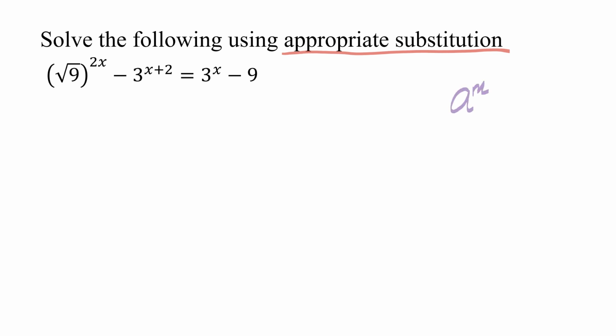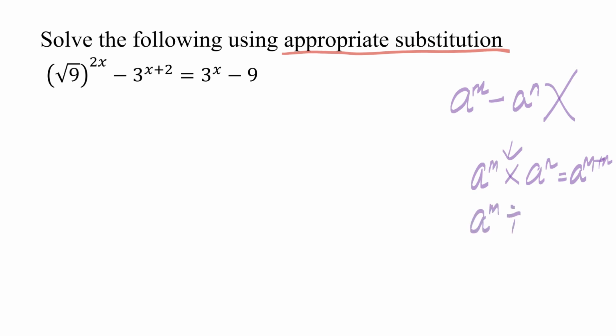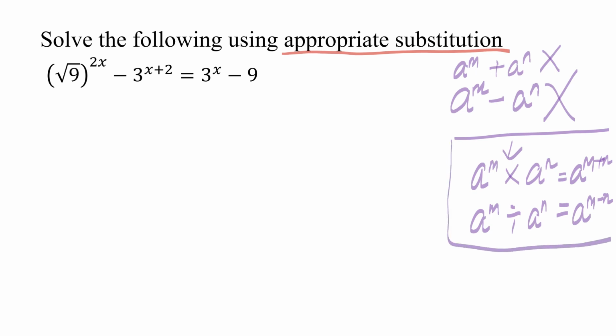We don't have a to the power m minus a to the power n. There's no such a rule. If you were to recall, we only have rules for a to the power of m times a to the power of n: the operation must be a multiplication, then you can add the power, or if the operation is a division, then you can take m minus n. So we don't have a rule for a to the power m minus a to the power n. We also do not have a rule for a to the power m plus a to the power n. These are the things that you have to remember clearly. You must understand the rule well, then apply them correctly.